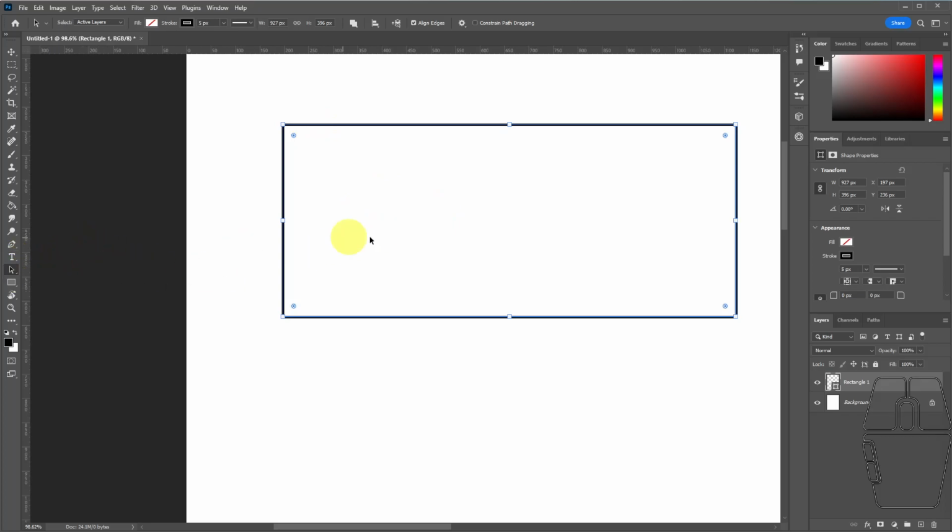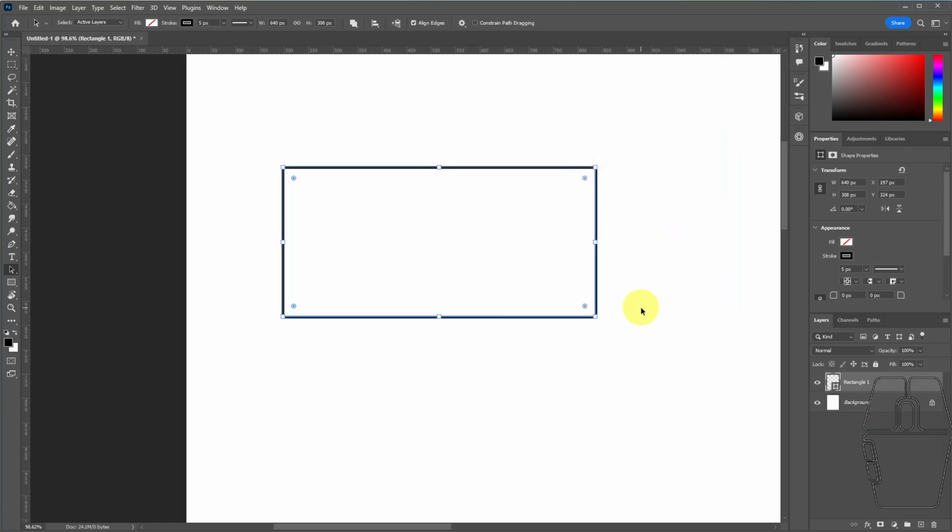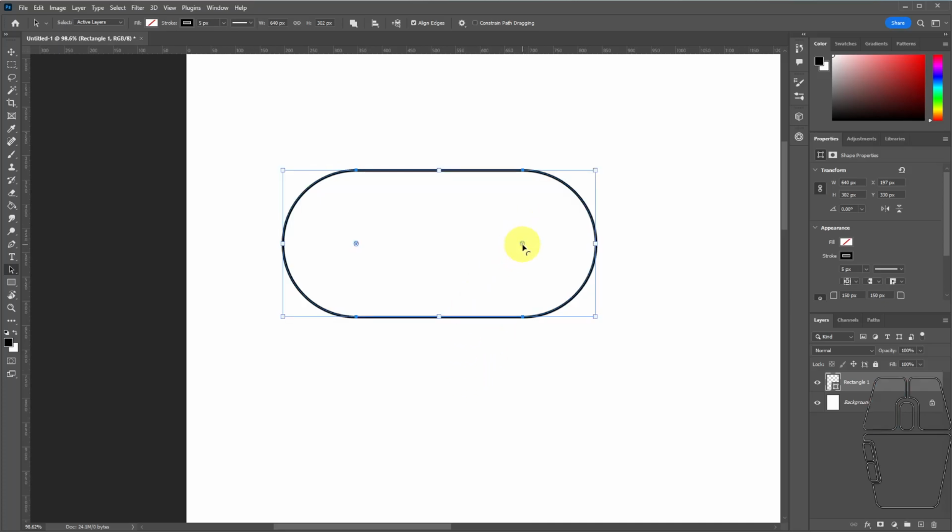So with the path selection tool chosen, I can click on a corner and make my rectangle smaller. I can click on a side to make it taller or narrower. And I can actually click on these little circles and change the curvature of the edge to go from a rectangle to an oval or something in between.